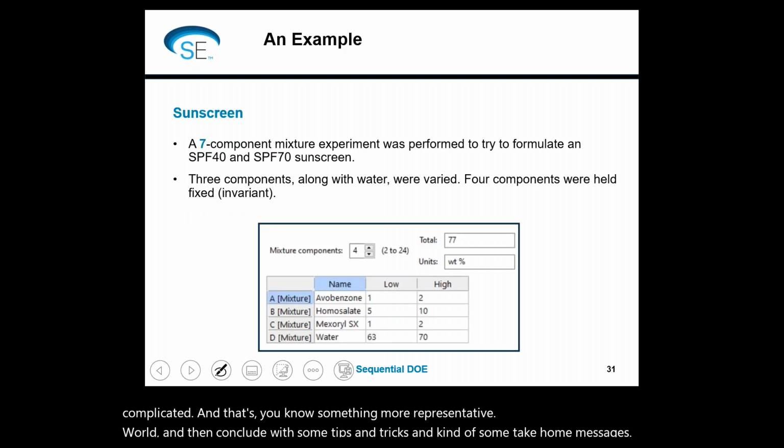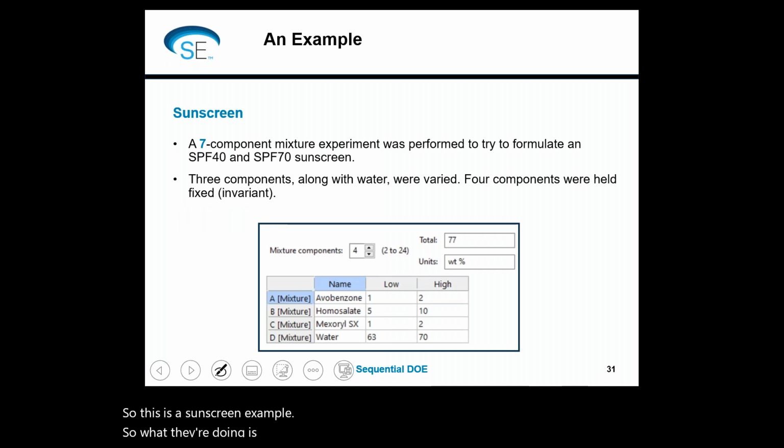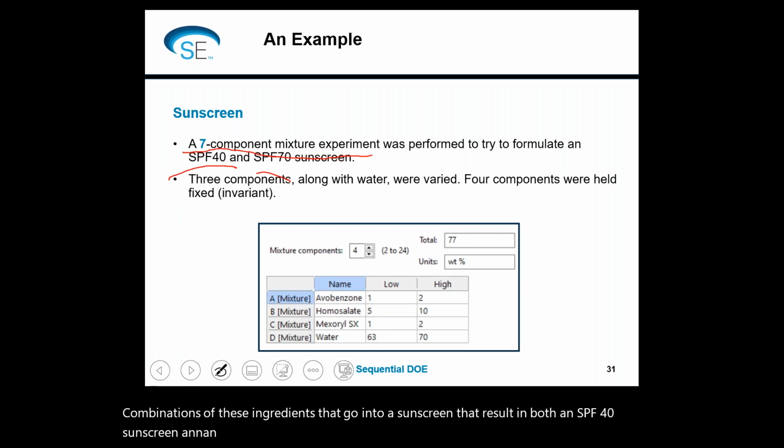So this is a sunscreen example. What they were doing is formulating sunscreen, and they have a 7-component mixture experiment. In this experiment, what they were trying to do is find combinations of these ingredients that go into a sunscreen that result in both an SPF 40 sunscreen and an SPF 70 sunscreen.